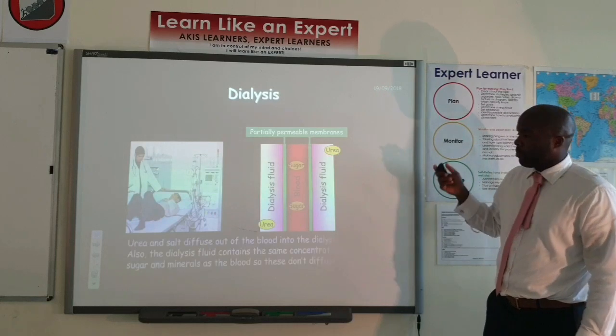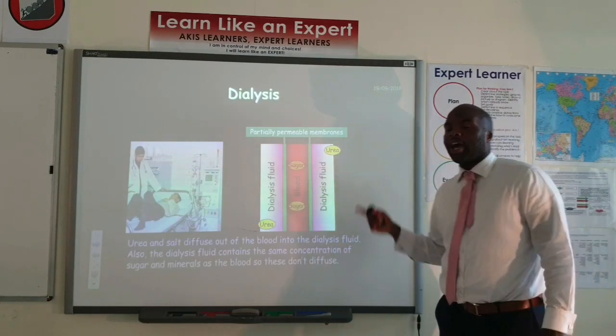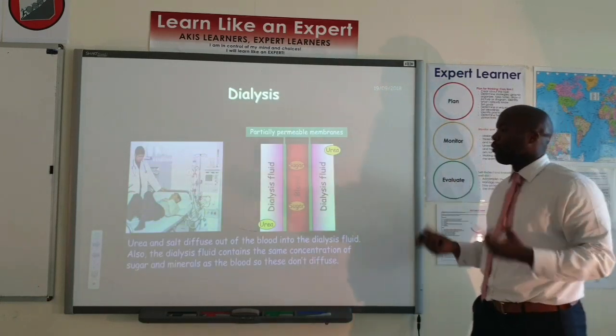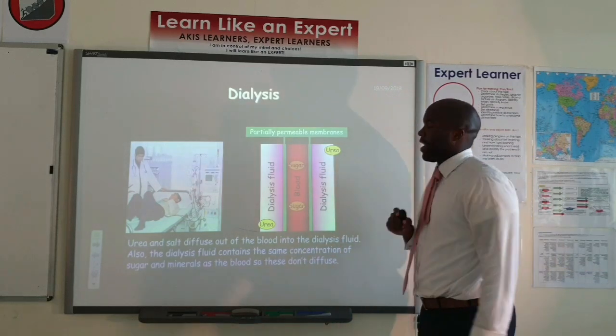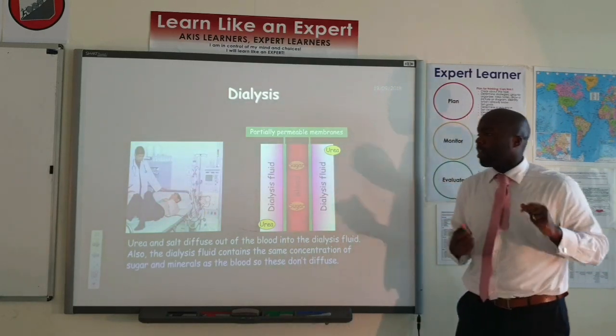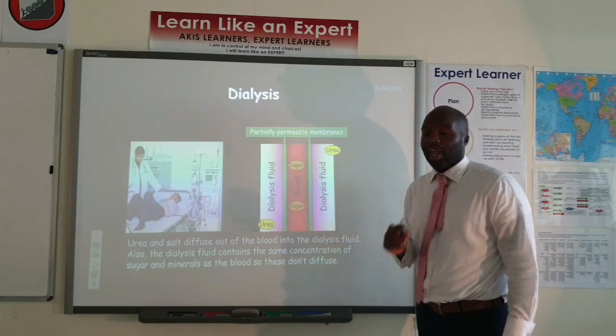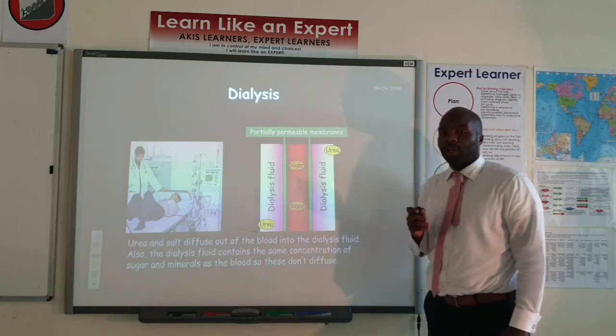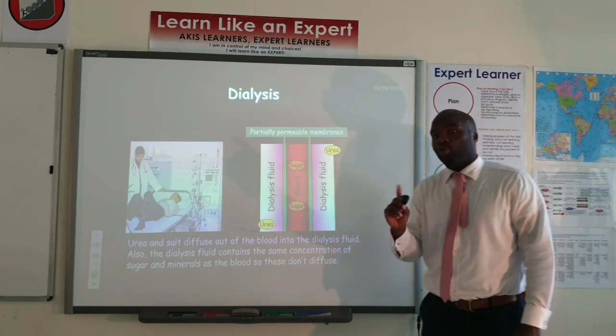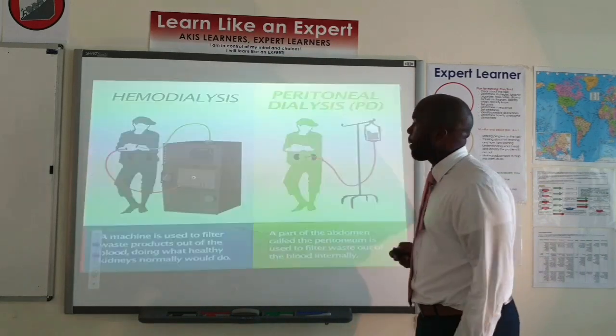Okay, guys. So if we look, the urea and the excess salts will diffuse out of the blood. If you are on dialysis, hopefully nobody watching this video has to be, you have to watch your diet. It is very, very important. Make sure that you don't have too many salts, for example, in your diet. But we're going to look at that.